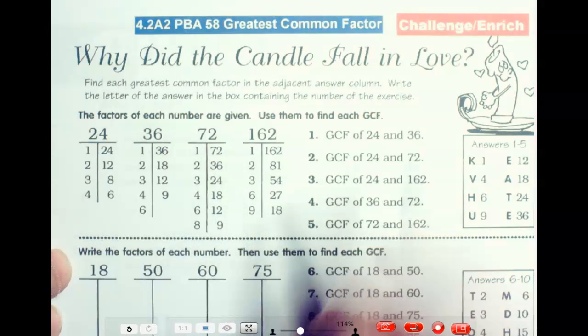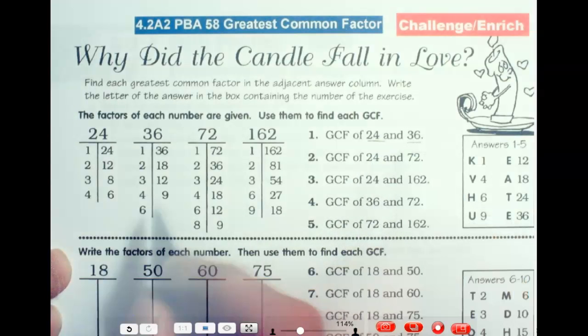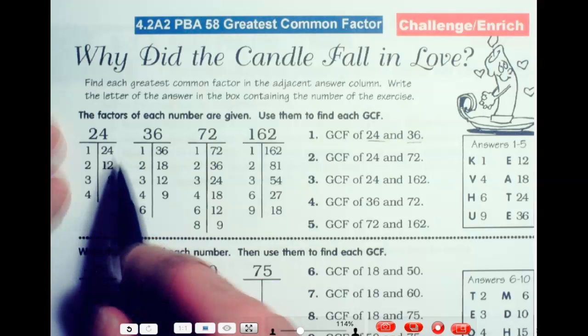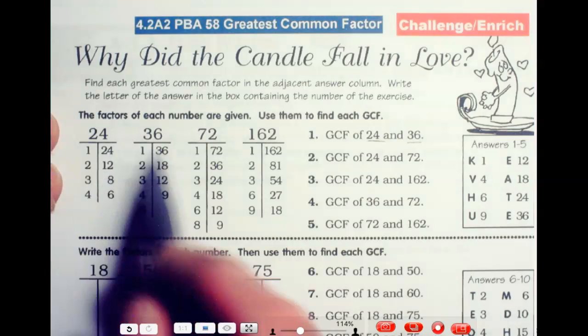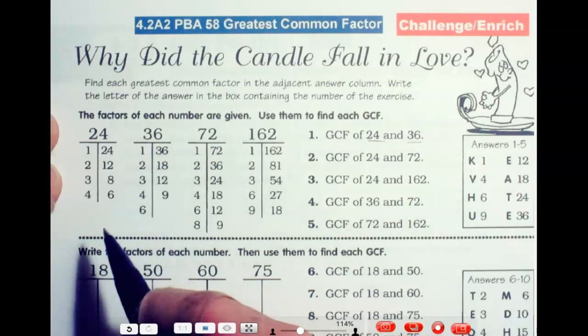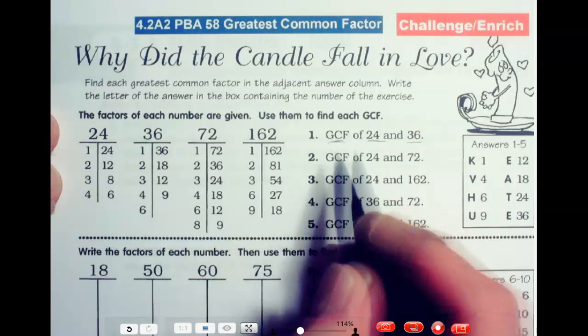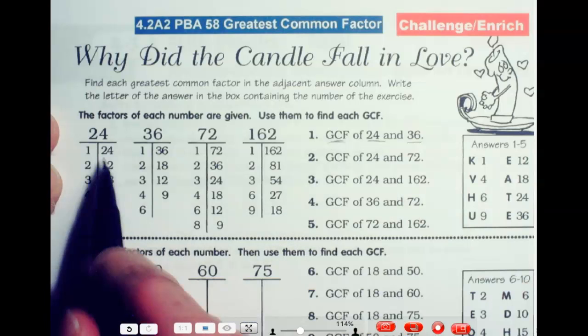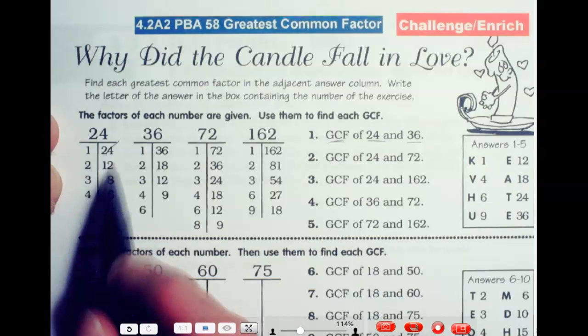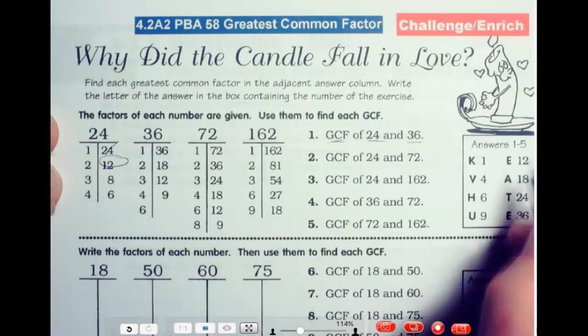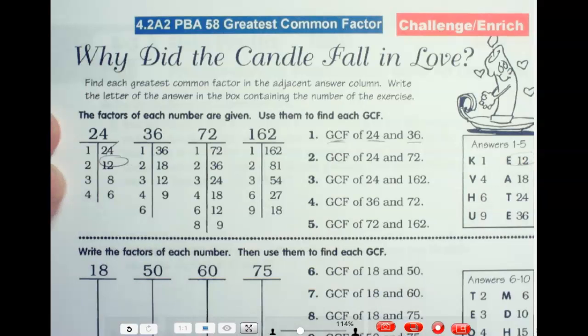All right, we need to find the GCF between 24 and 36. Let's just look at the factors and see which is the greatest shared factor. I'm just going to look at the smaller one because I know it can't be 36, because 36 isn't going to fit in there. The greatest common factor, the greatest shall be the least. So 24 doesn't fit in. 12 does fit into 36. So the greatest common factor for number 1 is 12. So for number 1, go ahead and just put in an E for that letter. So cross that guy off.